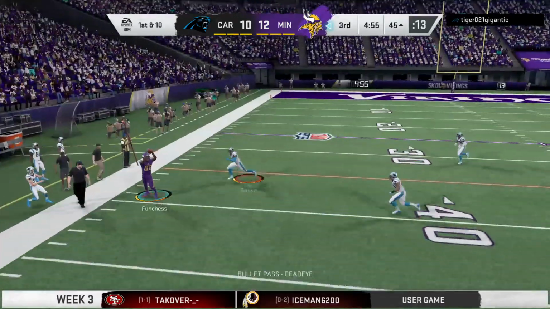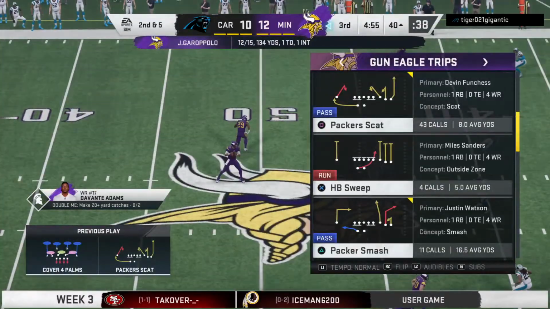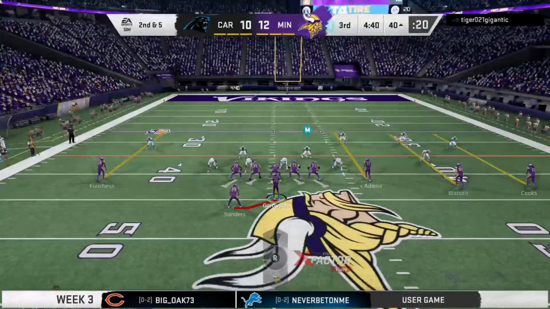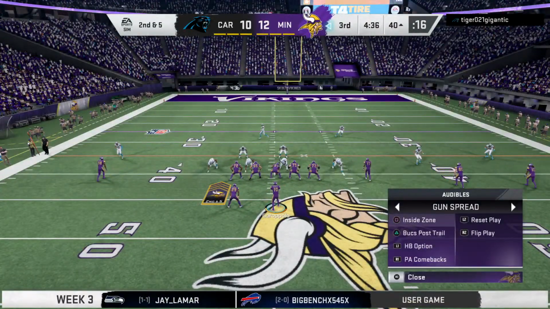Now they'll throw with Garoppolo. Caught left side by Funchess, and he'll go out of bounds right around the 40. 5 yards on the catch there, brings up 2nd down. 2nd and 5 after the 5-yard completion on first down.